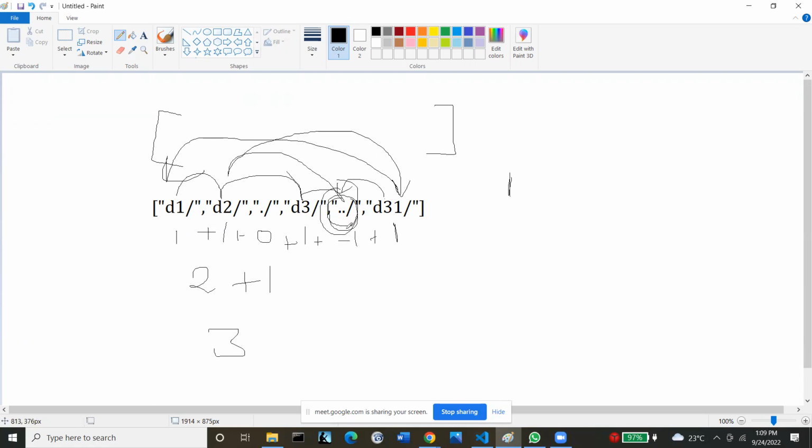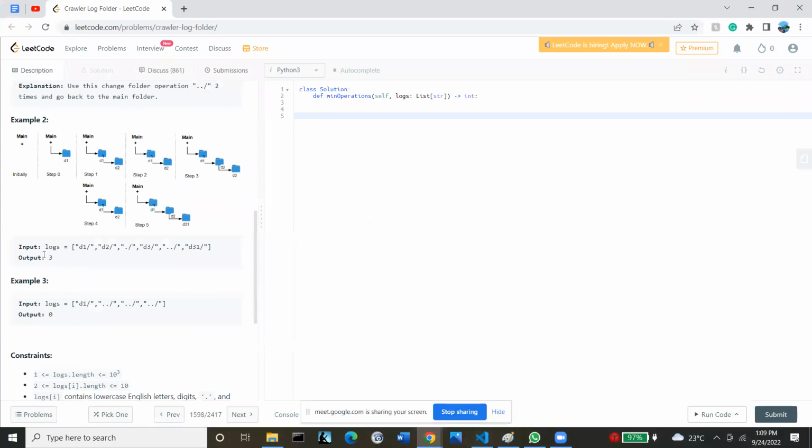You need 3 moves to go back to your parent directory. Doesn't that sound good? If you're moving to a child directory, you assign it a value of 1. If you are staying in the same directory, you're not doing any motion, so just 0. If you're moving back to the parent directory, assign it a -1. If you move to a child directory, 1. So 1 - 1, 0, and 1 + 1 + 1, 3. You need 3 moves.